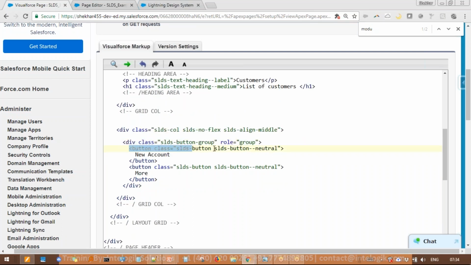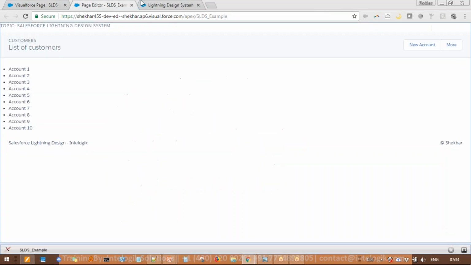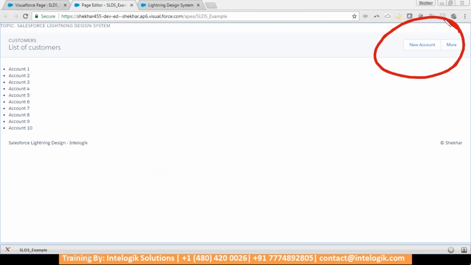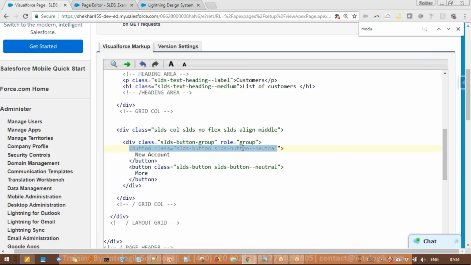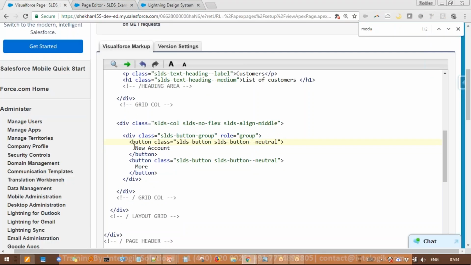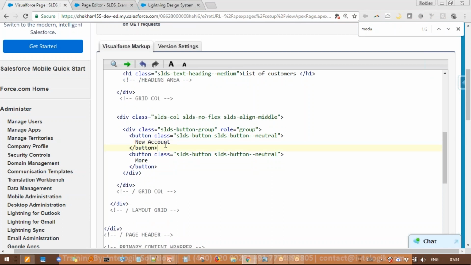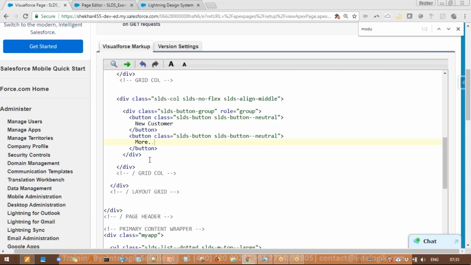And here we are giving a button, which you can see at the right hand side, some buttons we are showing. These are various examples which tell you very clearly how you can bring the information here, and give the name to the button like new account, or you can write here new customer. And then we are also giving one more name to the button, let's say this.